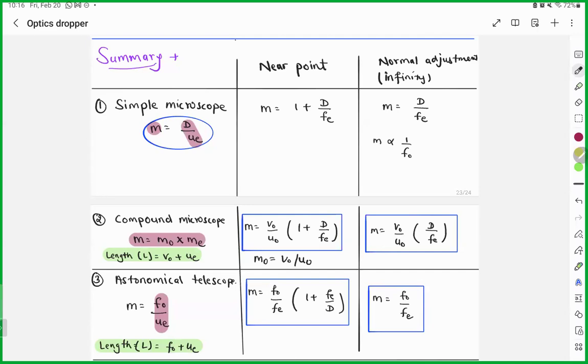Next time onward, you just have to see this summary when needed. Both the diagrams are important. There is always a 100% question from the compound microscope or astronomical telescope, at least from one. Last year you got a question, Chandana, Tuhina, Jordan, from the microscope or telescope, a 5 marker. Yes, sir. They asked us from the telescope.